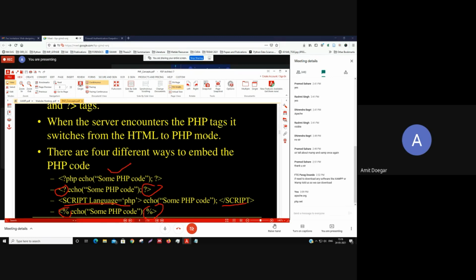Because when you are writing HTML coding, there is a proper syntax, like head, body. Even if you don't follow the proper structure, some of the browsers are able to give good results. But if you want it to work on all kinds of browsers, then proper syntax must be there. So always use this kind of practice: question mark PHP, then write the PHP code and end with the question mark. All are applicable, but this is the best way.